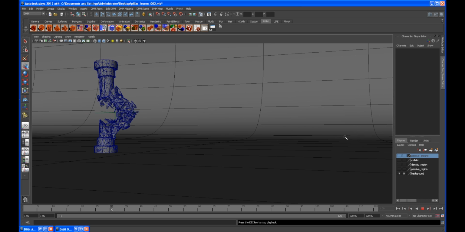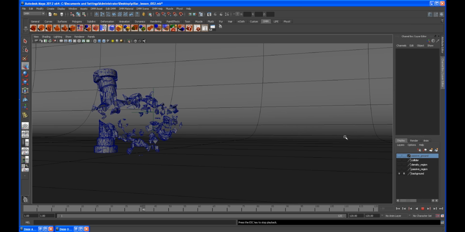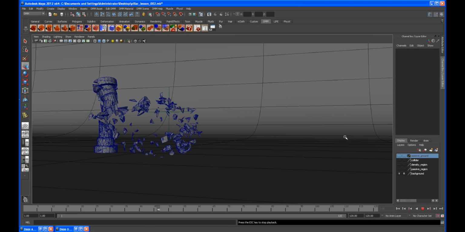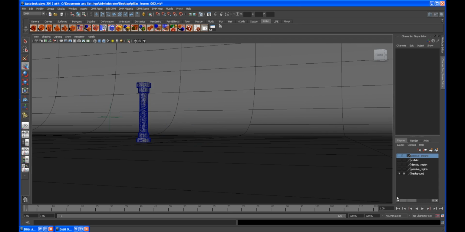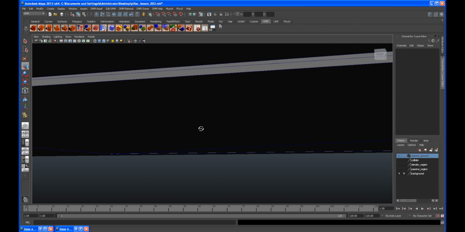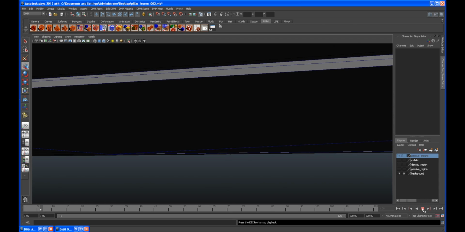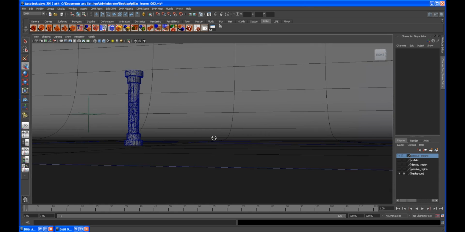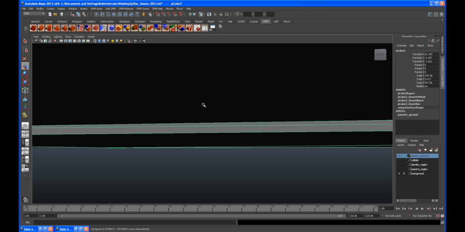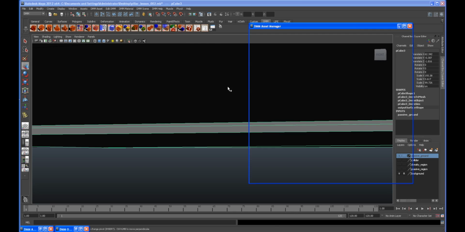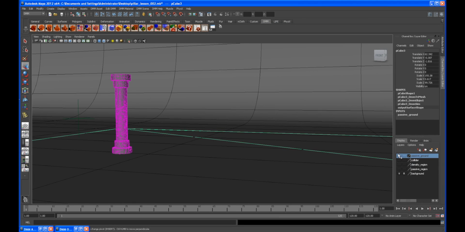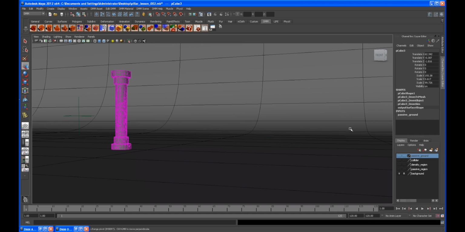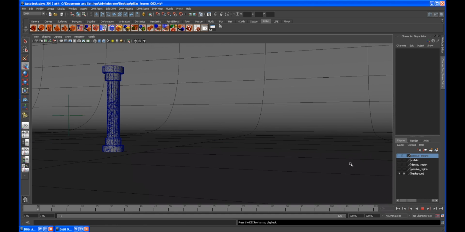So once I see that this is working, what I'm going to do now is cache this out, and then I'll come back for you guys. Most important thing that I forgot to do, once again, if I turn on my passive ground and press play, notice what happens. Our ground falls. So I was a little bit ahead of myself, but what I'll do now is in here just enable DMM passive. So this is essentially now going to give us what we want.